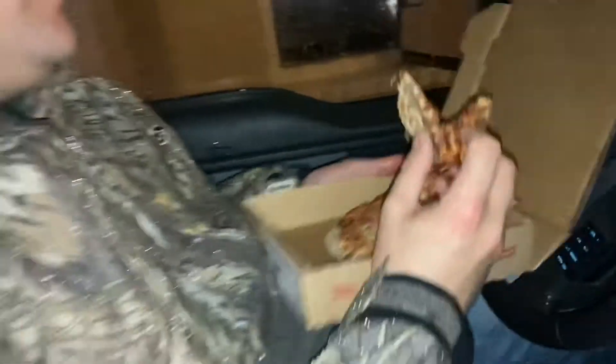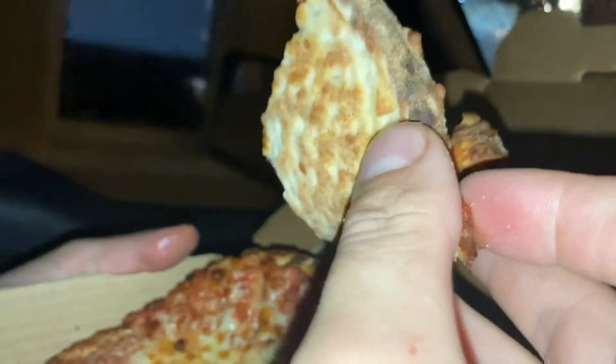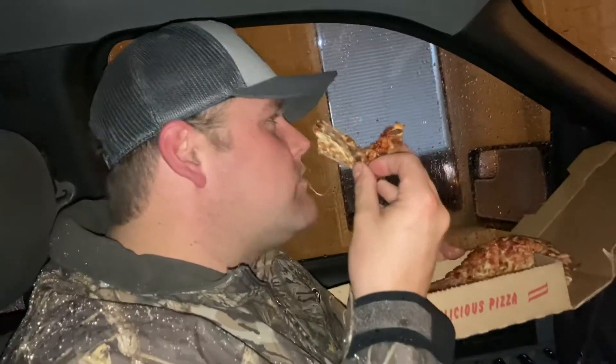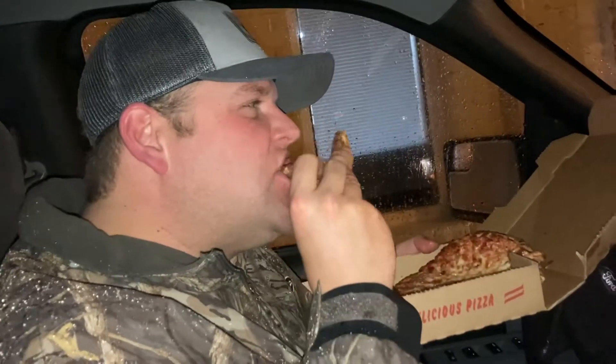This is hot — this is gonna burn my face. See the holes on the bottom? That's very similar to Totino's — yeah, it is very similar to the 99-cent pizza. Let's see the taste. Does it taste good? This place has good reviews, but no one reviewed the pizza on the website, which was weird.